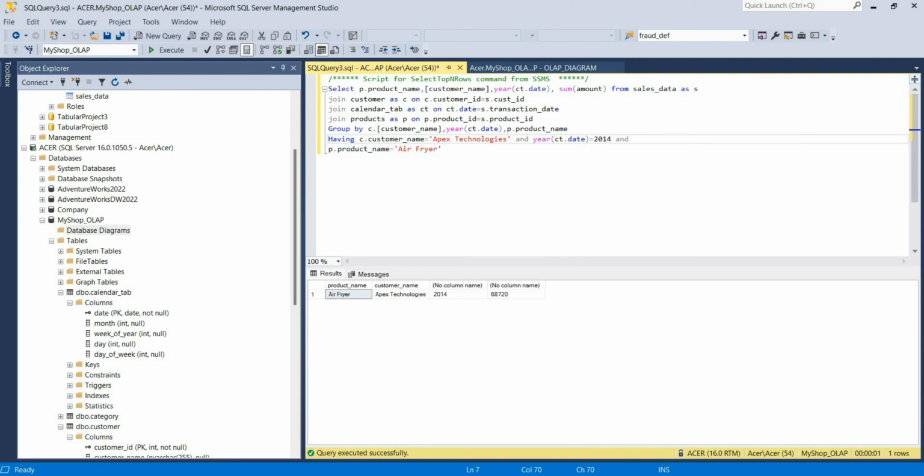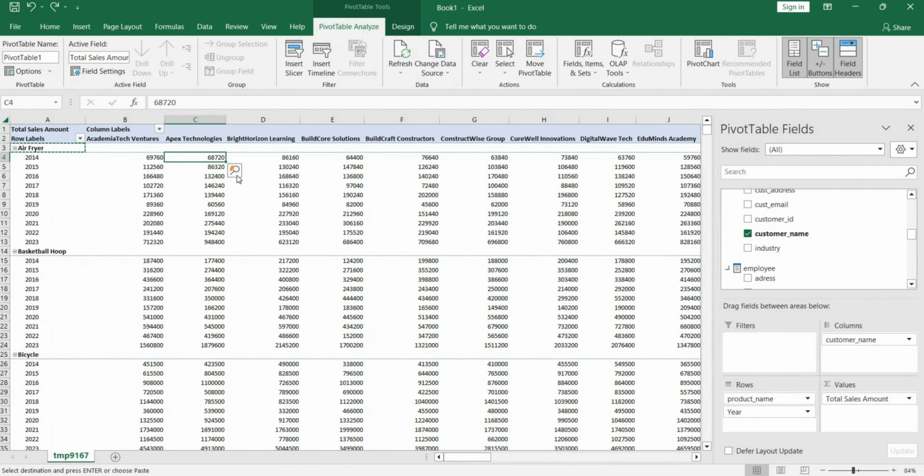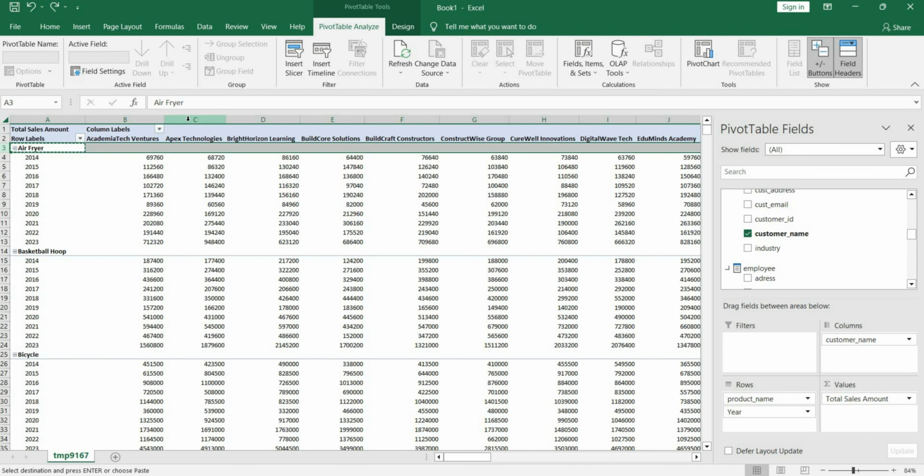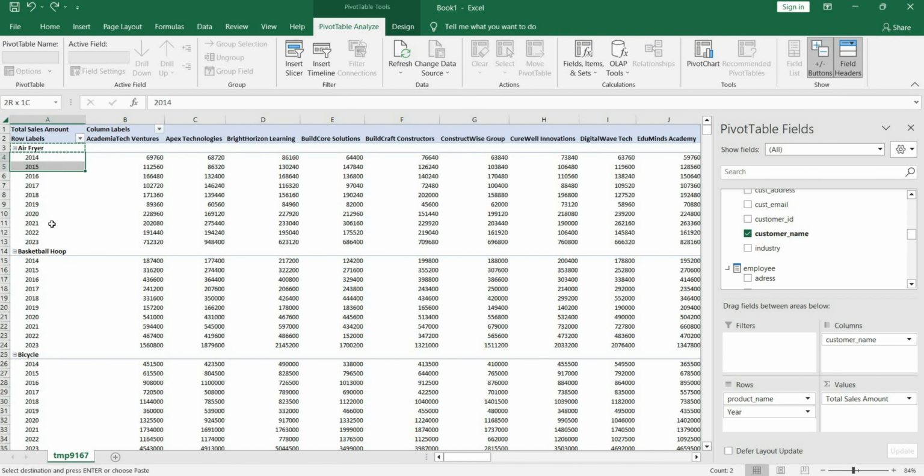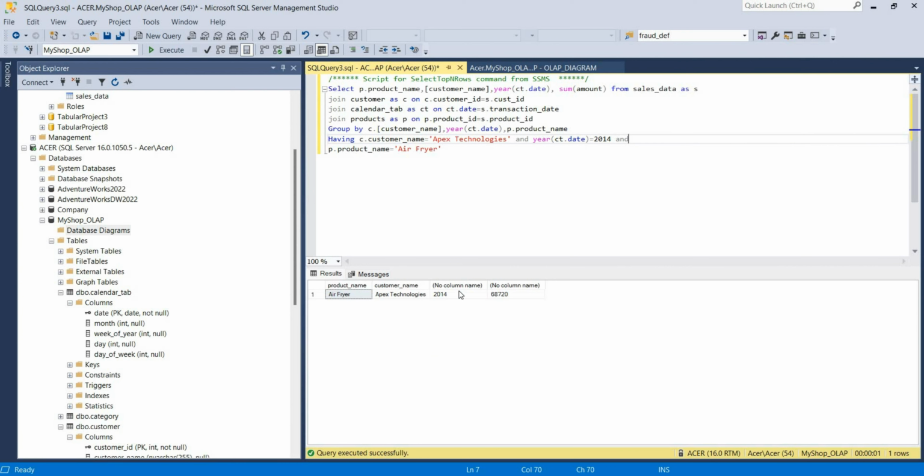We see that we got the same amount here, 68,720. So you see what we did here. We got sales amount by product, by customer, and by year. So this is for analysis.